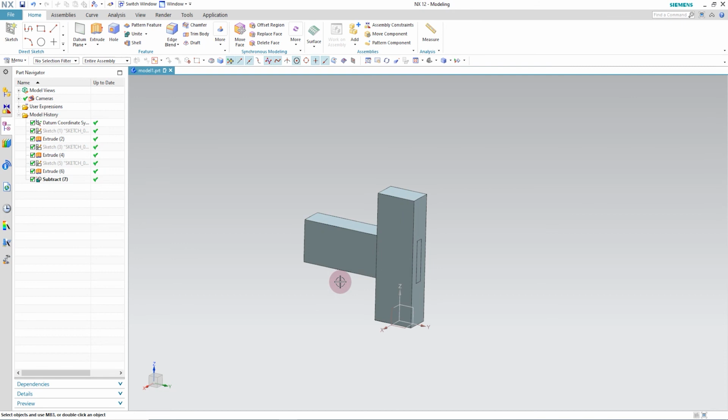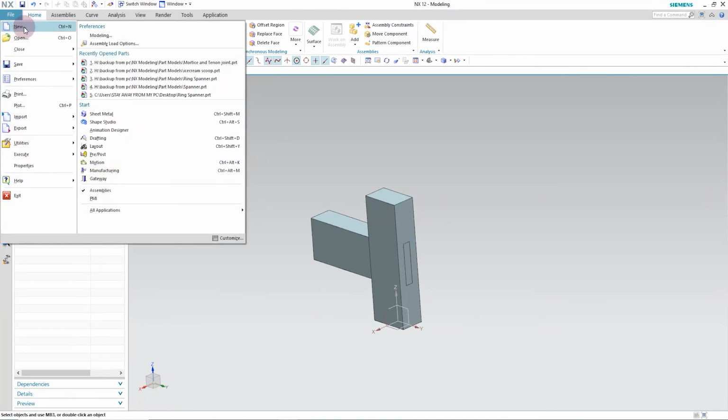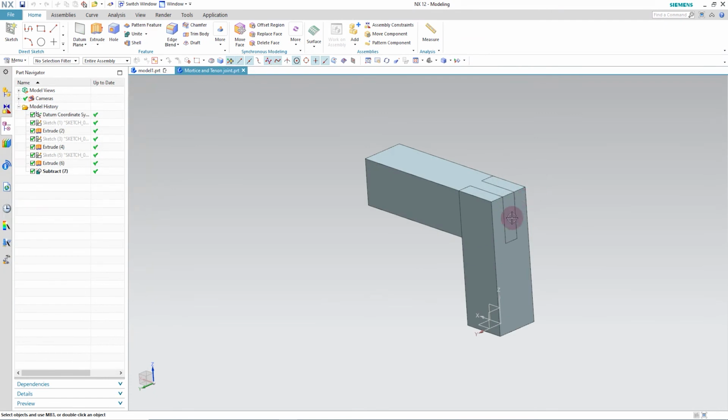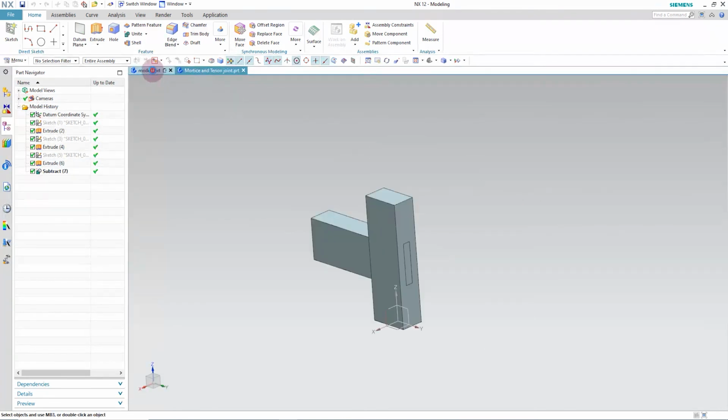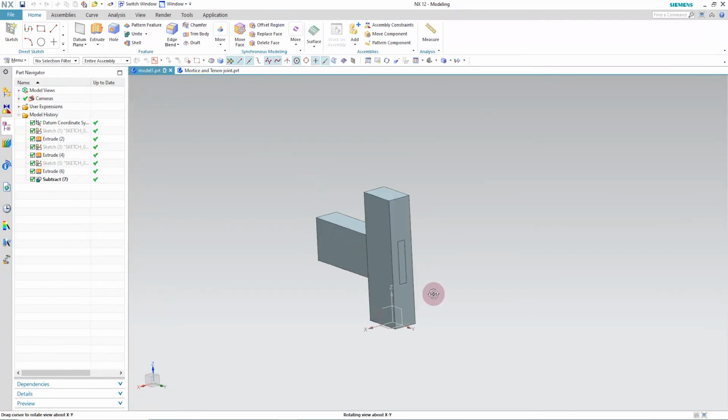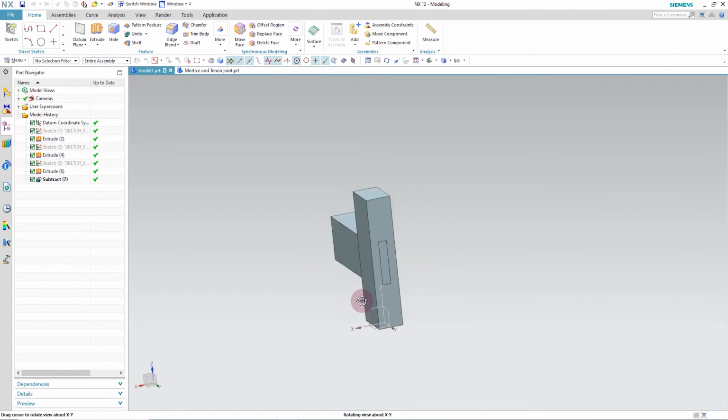The main purpose of this video is to show you how you can create a mortise and tenon joint. You have seen the two versions of mortise and tenon joint. Let me show you one more time. So this is the first version, and this is the second version of the mortise and tenon joint.